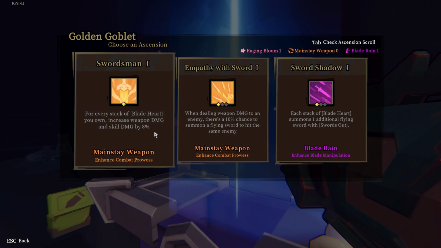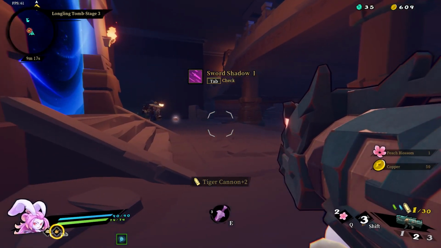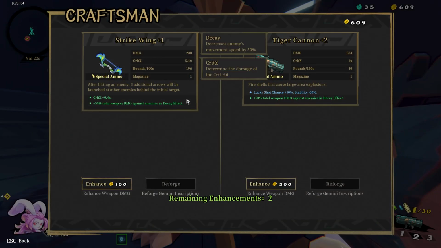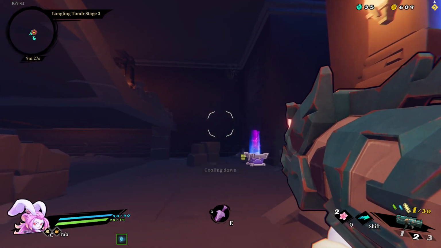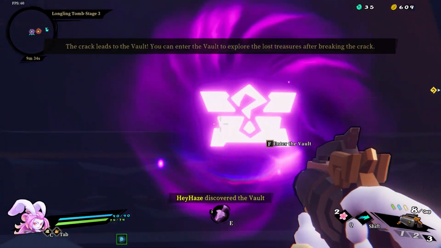For every stack of blade art you own, weapon damage. It's gonna run a blade rain, enhanced blade. Let's get that one. And let's go enhance. Actually, I'm not gonna enhance anything because I don't think I'm gonna keep these weapons in the long run. I don't want these guns. So we're gonna not enhance it. We're gonna go ahead and go into this vault.